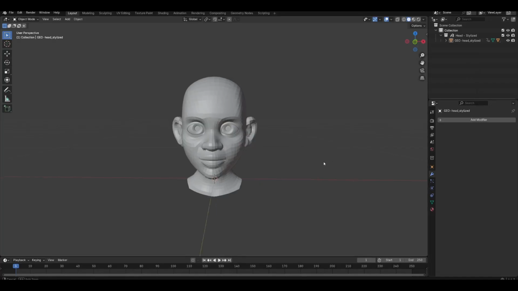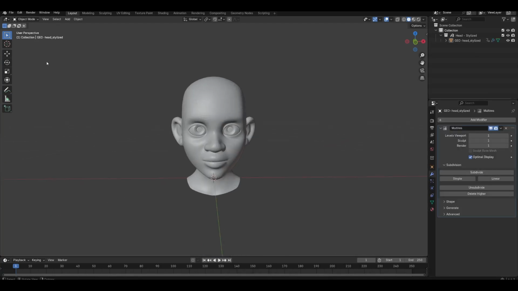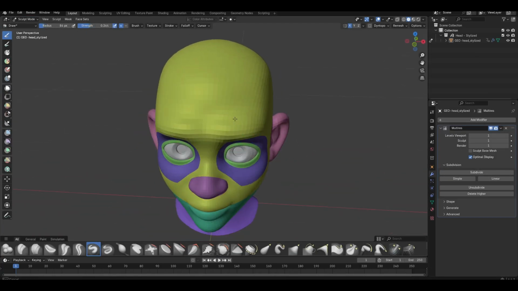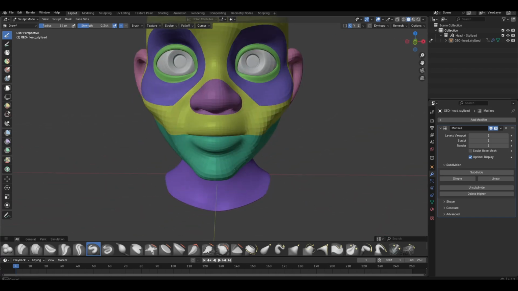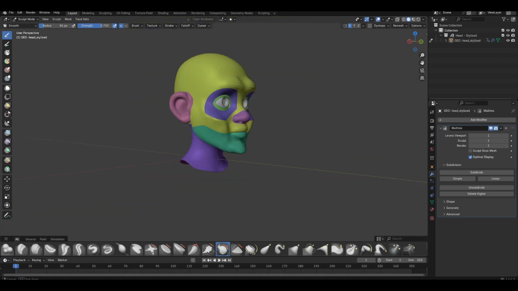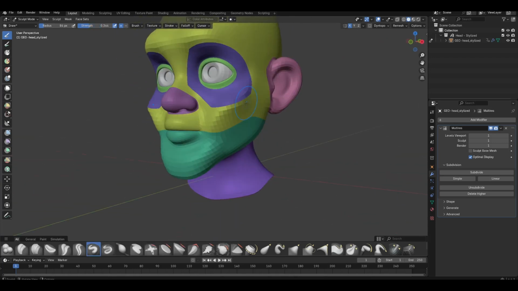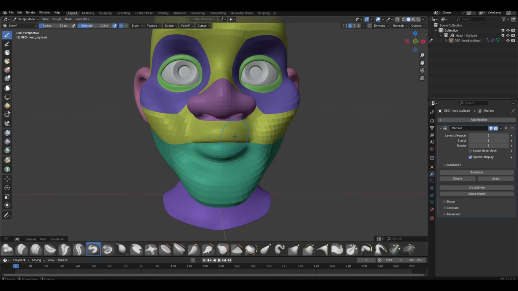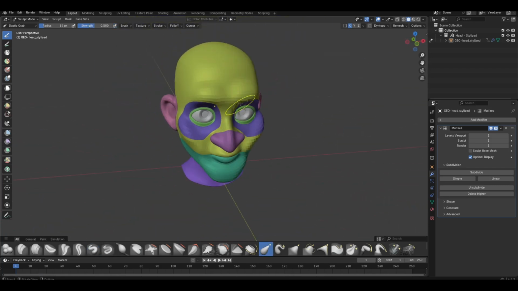The first thing I did was append in the stylized head mesh from the base human mesh collection that you can download from the Blender website. Then I did a little bit of sculpting on it to just change how it looked from the default a bit. Gave it elf ears, because why not? The sculpting wasn't an issue now that I figured out the multi-resolution modifier is the key to having that not blow up your computer.